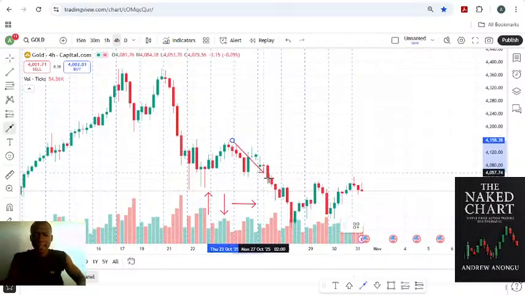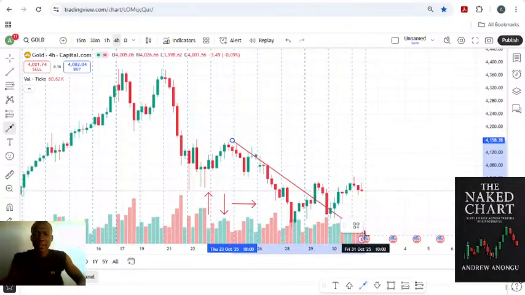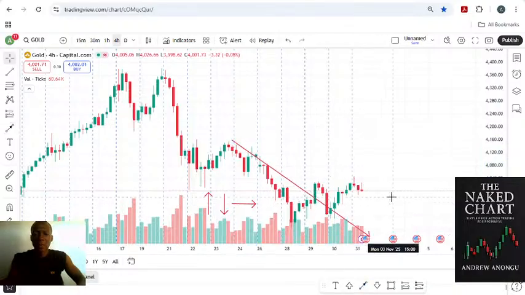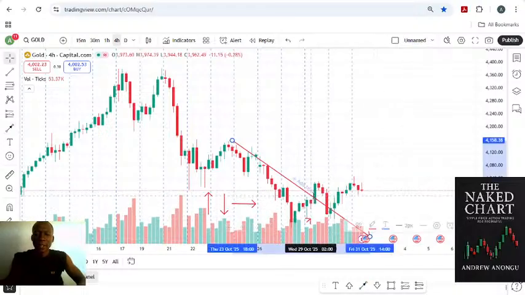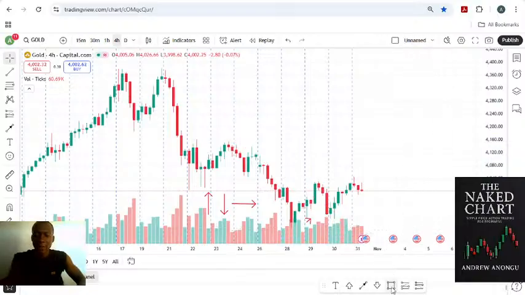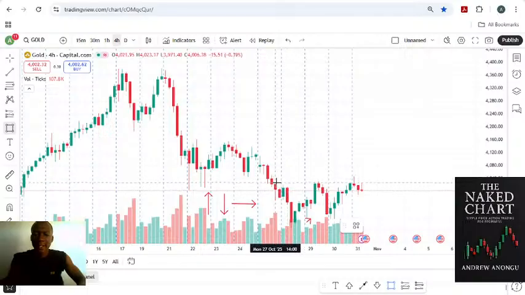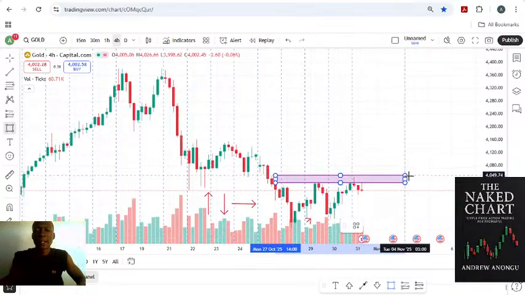You can see price was making a clean trend down, making higher high, higher lows, higher high, higher lows. Price broke out of this level by this candle, and we still got a break back into structure. So price is currently not making a clean trend, either up or down. Price is just moving sideways. So we are going to mark out our resistance and support level. That is what we are going to be using for this analysis.